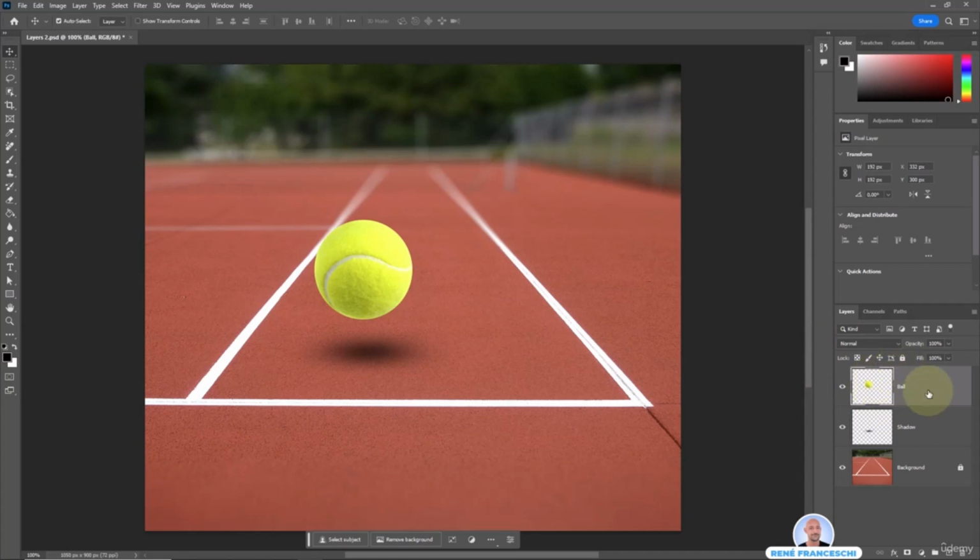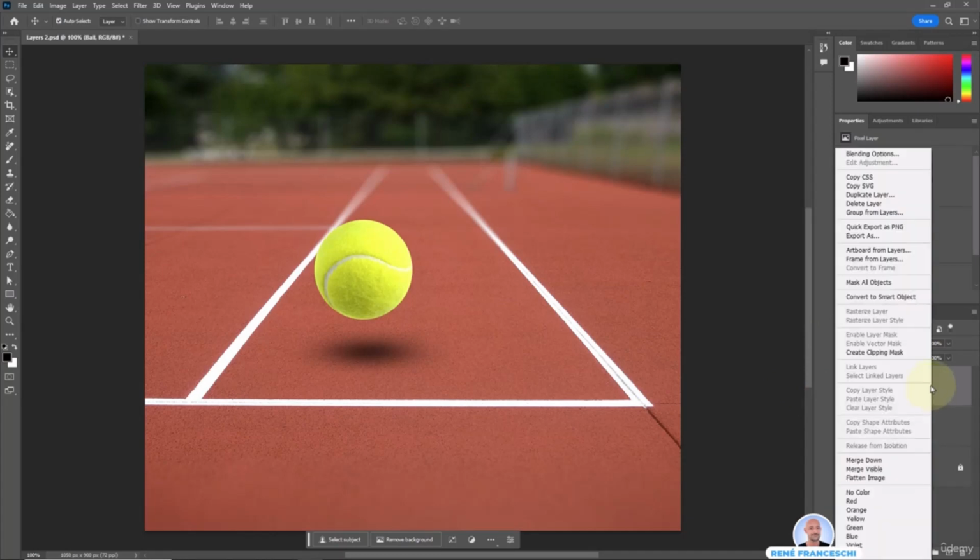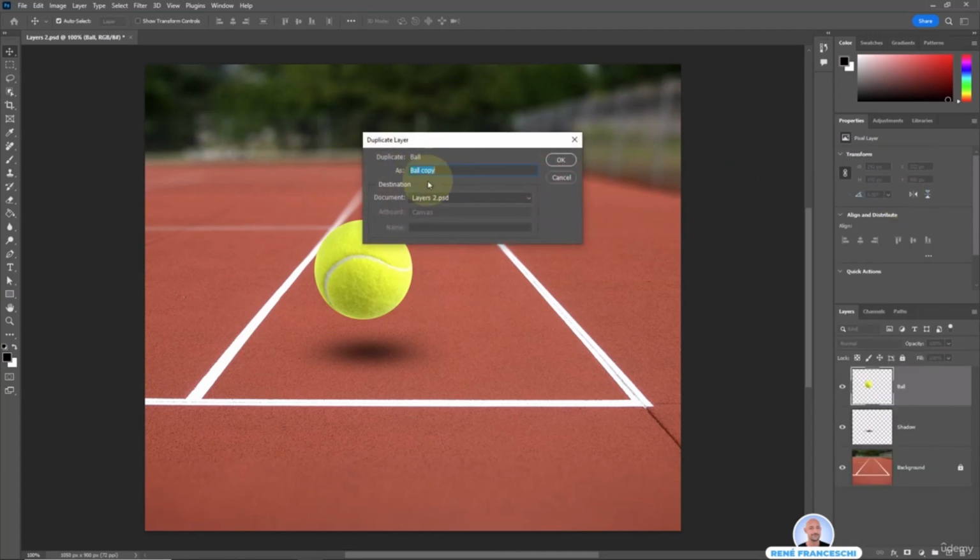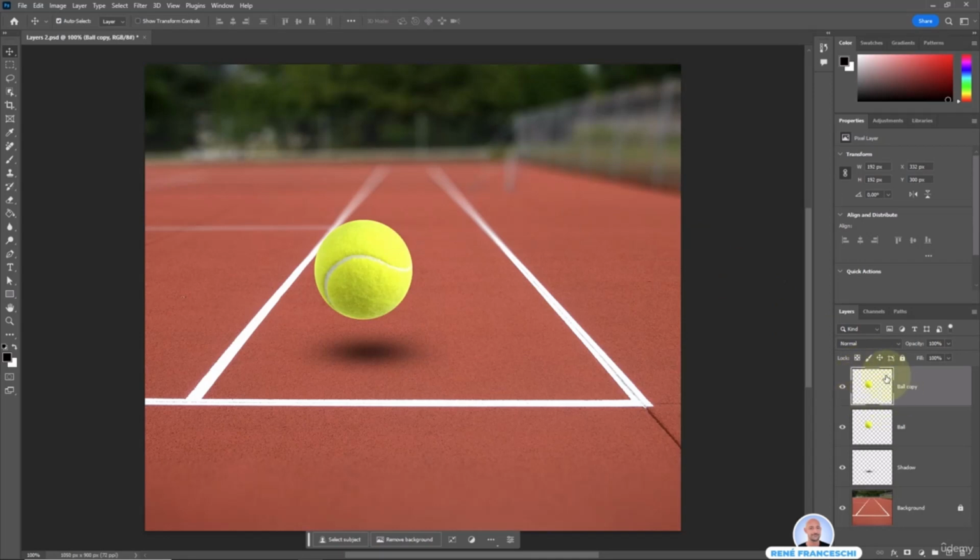Finally, the last method to do so is to right-click on the layer. Then you can choose Duplicate Layer. From here I can rename the layer, ball copy, hit OK, and it's done, there is a new copy of the ball. Actually, on the image, we can see only one ball, but in the Layers panel, you can see that the copy of the ball is on top of all the layers. Indeed, if I move the ball, we can see the original tennis ball, which is below the copy. It's like a stack of papers.